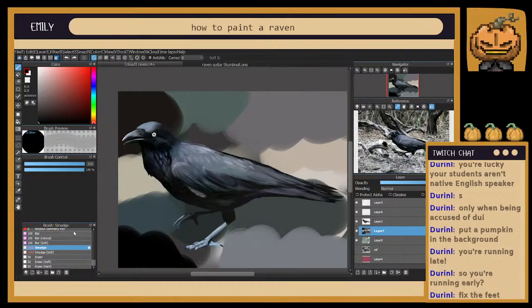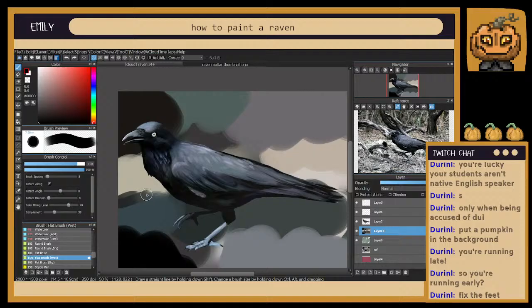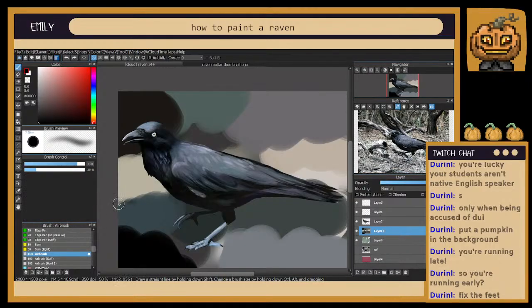Blur soft? I want it blurry. Airbrush is gonna be blurry, yeah.